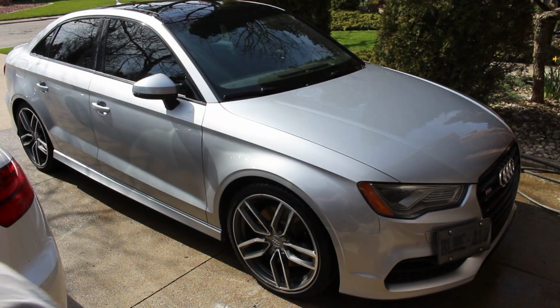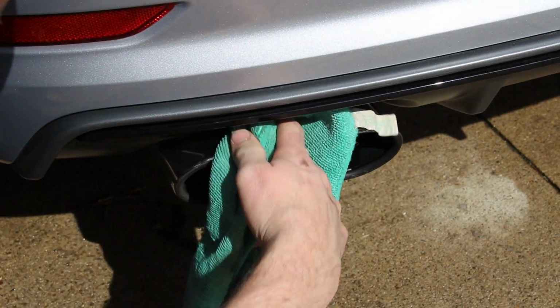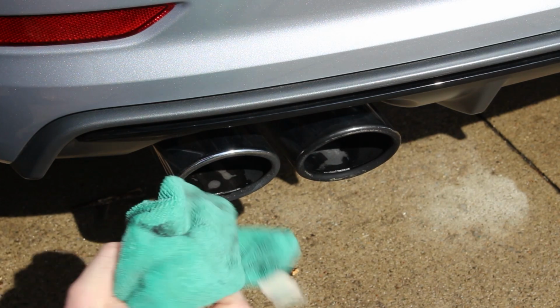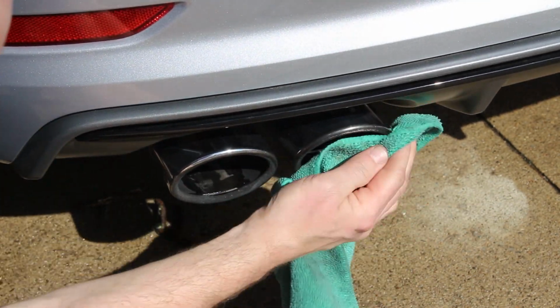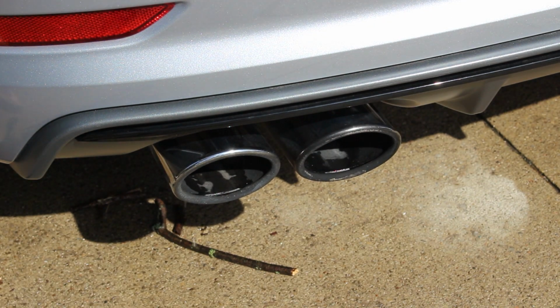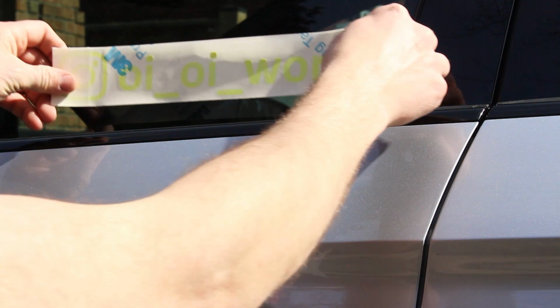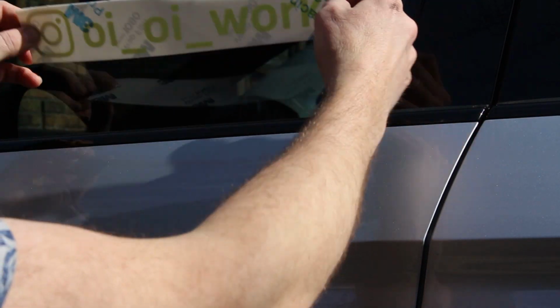Okay, come with me. The salt that we get on our roads is brutal. For just the last few years, they started putting brine down as well, and it just eats into it. Oh, not perfect, but it looks a heck of a lot better than it did. This is why I wanted to bring you along. Abby's my daily driver, and I'm going to use her to promote my content.